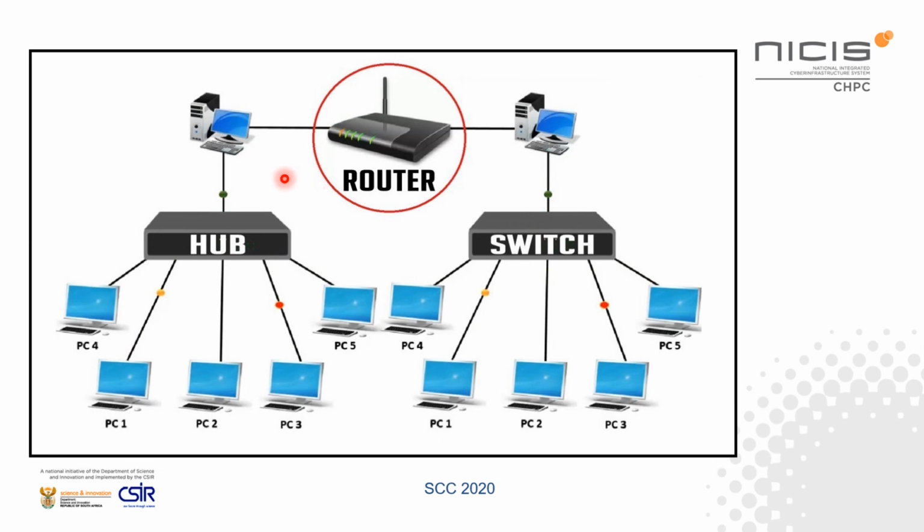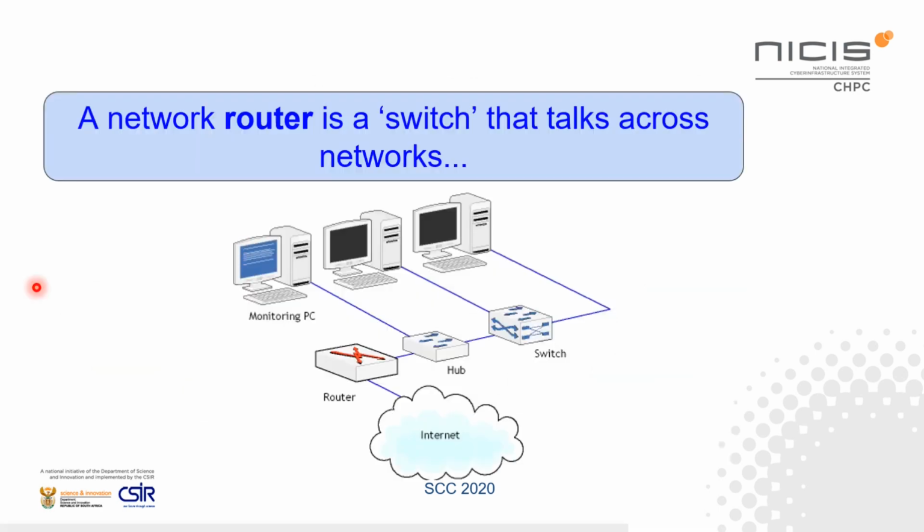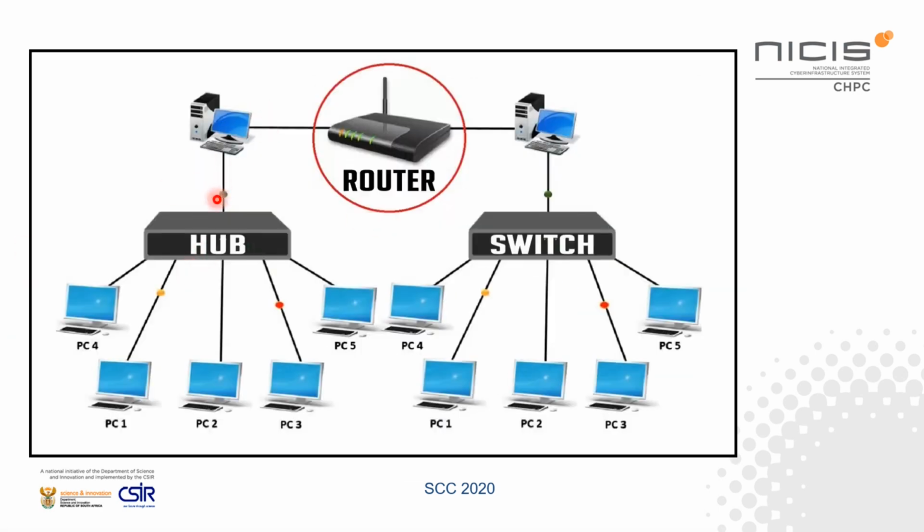A hub, on the other hand, can be considered a fairly dumb type of switch. While a switch can send data to a specific target using unicast or multicast, a hub sends data to everyone as a broadcast. Both a hub and a switch have a very local view of the network, and they cannot see beyond their network borders, while a router is able to join two separate networks together through gateways to talk to one another.